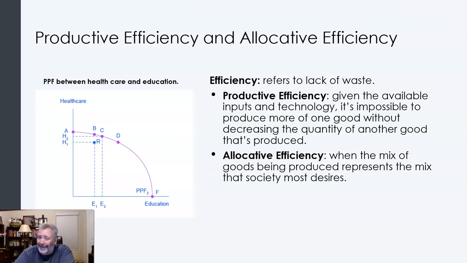There's one other point. They didn't put it on here. They should, but they didn't. That's okay. Imagine a point outside the curve. Point G, we'll call it. Right? This mythical point G outside the curve and all other points outside the curve denote an impossible allocation of resources. You cannot produce more education than you have the resources for. Even if you gave up all the production of healthcare, at some point you're exhausting your resources and you just can't do more.